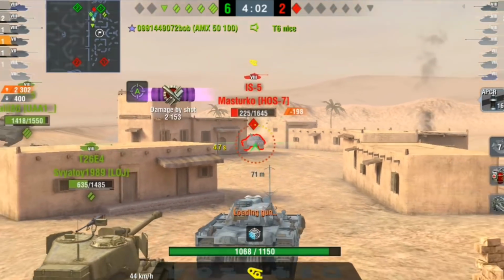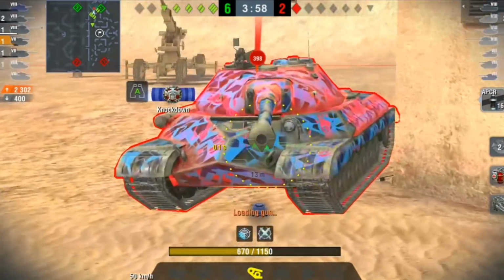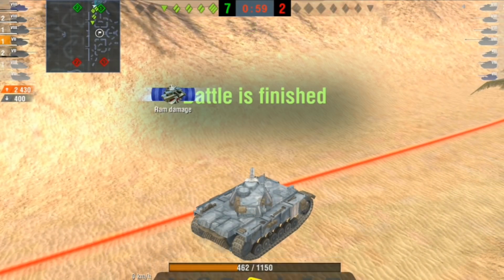But as soon as you turn the Pramo, you see how red it was not so long ago. Not so red now. Look at that. We can pen, but we do bounce. Give him a little ram for our Dracula to kill. So that is the Edelweiss.